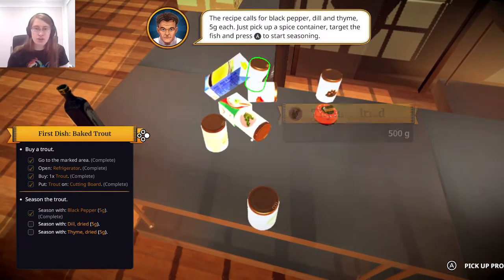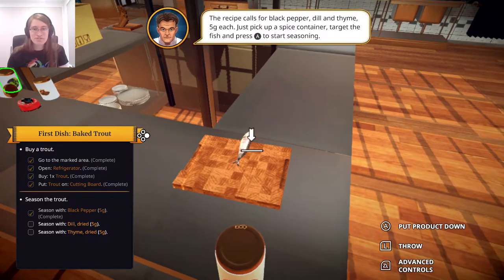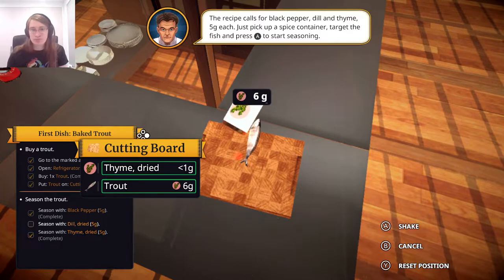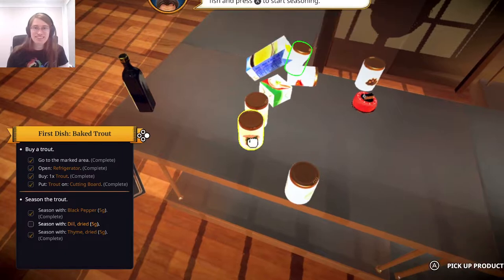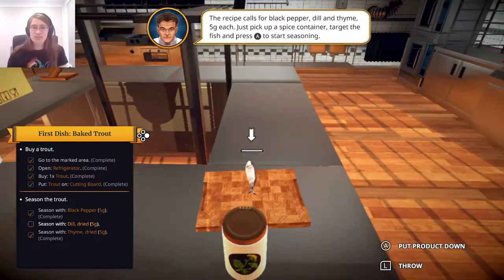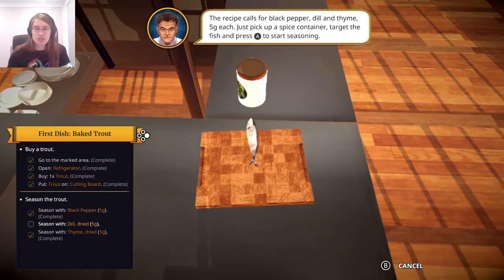Not very realistic, you can only hold one thing at a time if you think about it. Like, do I only have one hand? Maybe. Oops. It's a little bit too much time. Sorry. Get some dill. It might be more fun if I just go into sandbox mode, honestly. It looks like the tutorial's pretty annoying.